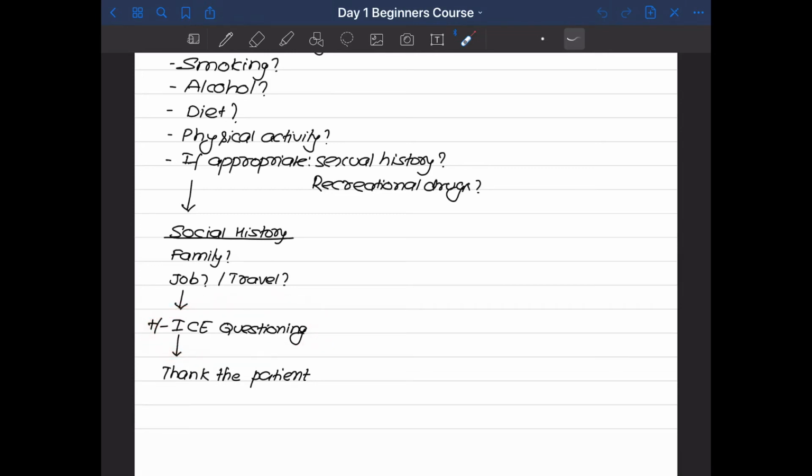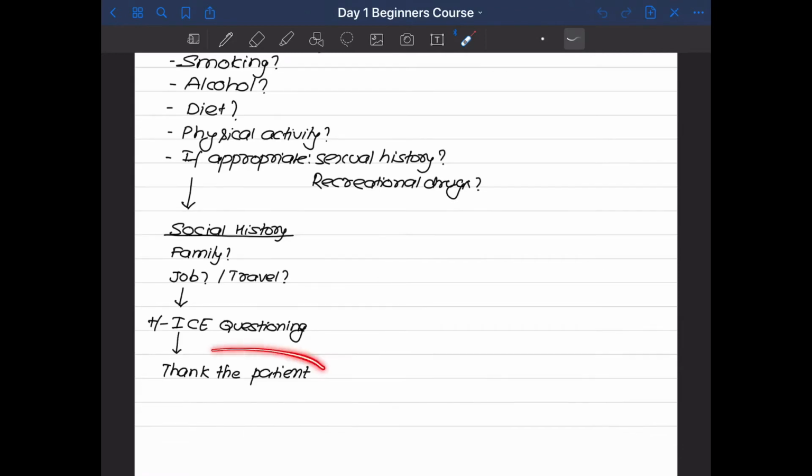Okay, you can ask questions like, for example, if the patient says I'm having a tummy pain, you will say, well, when it comes to the tummy pain, there are a lot of different causes. I'm just wondering if you have given any thought regarding what might be going on with yourself. Question on ideas, question on concern. Is there anything in particular that's at the back of your mind that's worrying you? And then question on expectation. Are you hoping for anything out of this consultation? Are you expecting anything in particular out of this consultation? Or do you think we can do anything in particular to help you in this period of time? Okay, so you can ask ICE questioning in such a situation.